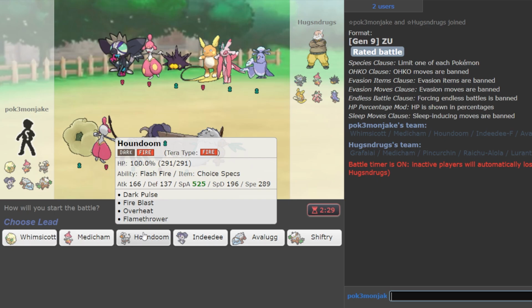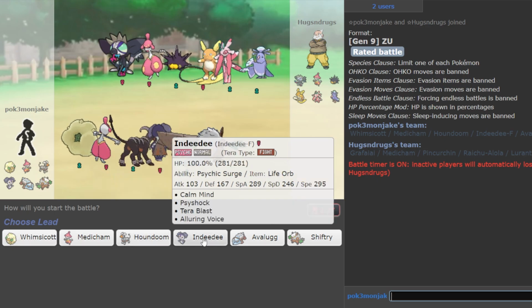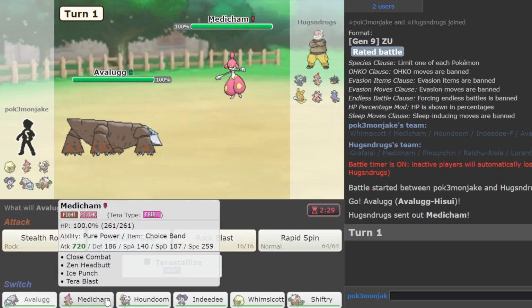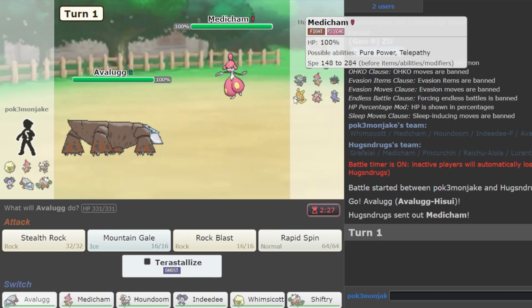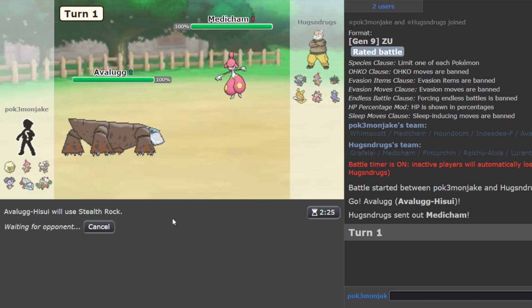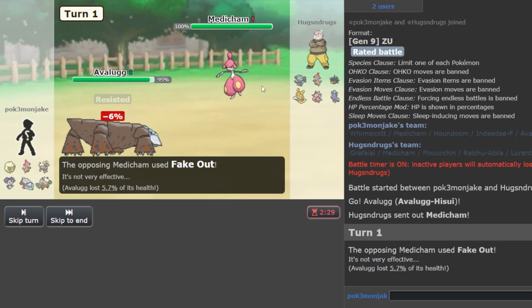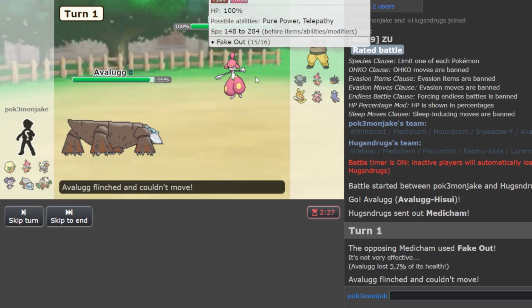I think we lead Avalug just because it's safe. We'll figure it out. Yeah, if this guy's Scarfed, I didn't really want to lead anything else, so let's go for Stealth Rocks. I mean, Stealth Rocks aren't... oh, shit, they have Fake Out. Okay.